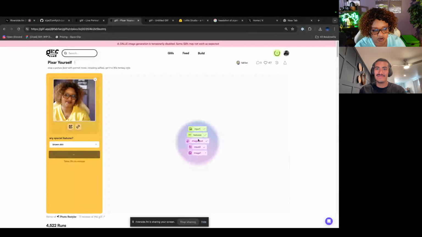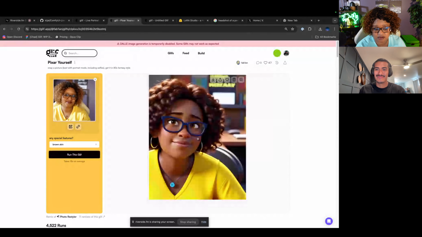And this is just one of the glifs. We're going to use multiple glifs today, right? Just to show how we can do this in one platform quickly if they want to give it a shot. Yeah, so here we have now the Pixar animation style done using Stable Diffusion.